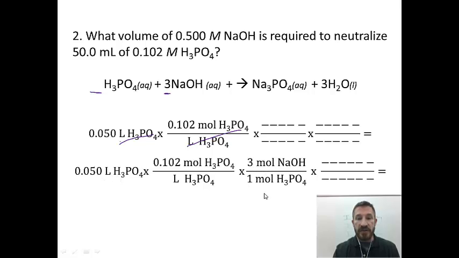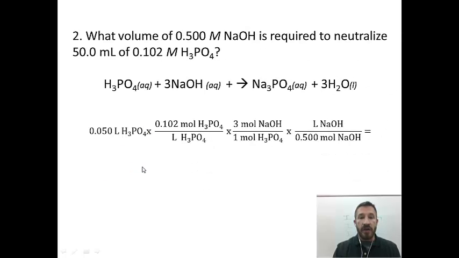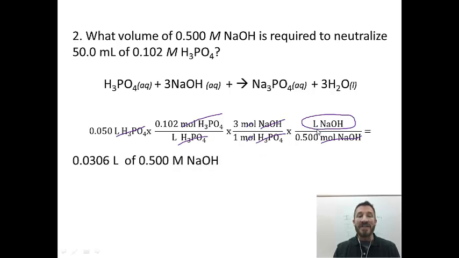And so for this step, I'm going to say three moles of sodium hydroxide over one mole of phosphoric acid. So the phosphoric acid cancels. And then in the last step, you're multiplying by the reciprocal again because you're dividing by molarity to get volume. So your liters of phosphoric acid cancel. And then moles of phosphoric acid cancel. And then last, moles of sodium hydroxide cancel. And when the moles of sodium hydroxide cancel, you're left with your units which are liters of sodium hydroxide. So 0.05 times 0.102 times 3 divided by 0.5 gives us 0.0306 liters of 0.5 M sodium hydroxide or just 30.6 milliliters of 0.5 M sodium hydroxide.